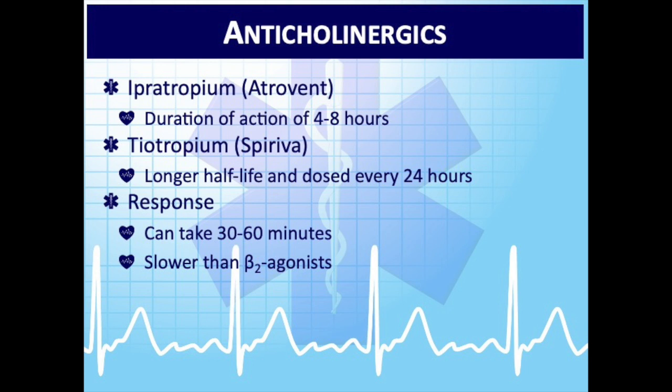I'm going to give you a scenario. What do you think? Albuterol. Give them albuterol? Okay. What does everyone else think? You want a DuoNeb? Because if it needs a little faster to get going with the ipratropium, then maybe. Okay. Yeah, your response is not as quick with the anticholinergics, and it can take about 30 to 60 minutes. Okay.